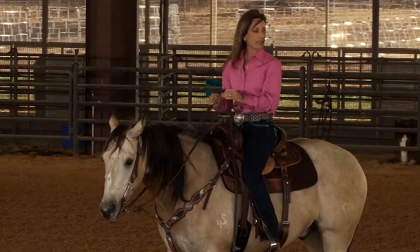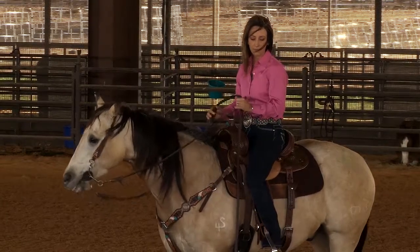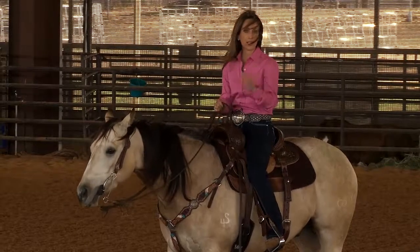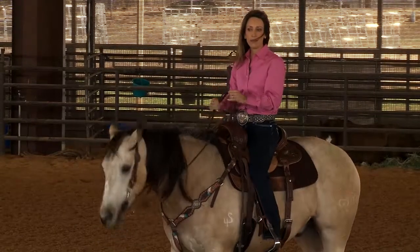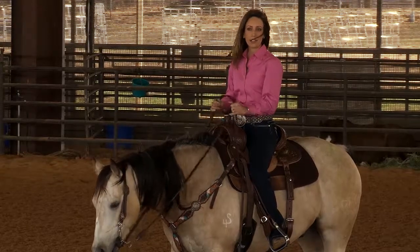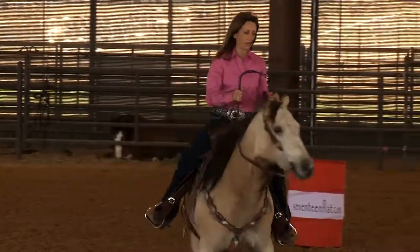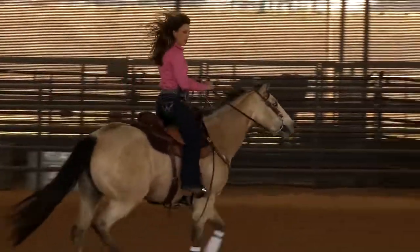When I am taking my horses, once I have got them broke to my feet, I have got their ribcage light and I go to the barrel pattern, I use my feet to send my horse ahead in a straight line. When I quit using my feet and sit down, my horse knows to start rating the barrel. But I can also put a foot on my horse to shape the turn, and I really like my horse to be light in his ribs with my feet. I can show you using the pattern how I use my feet to get the response that I'm looking for.